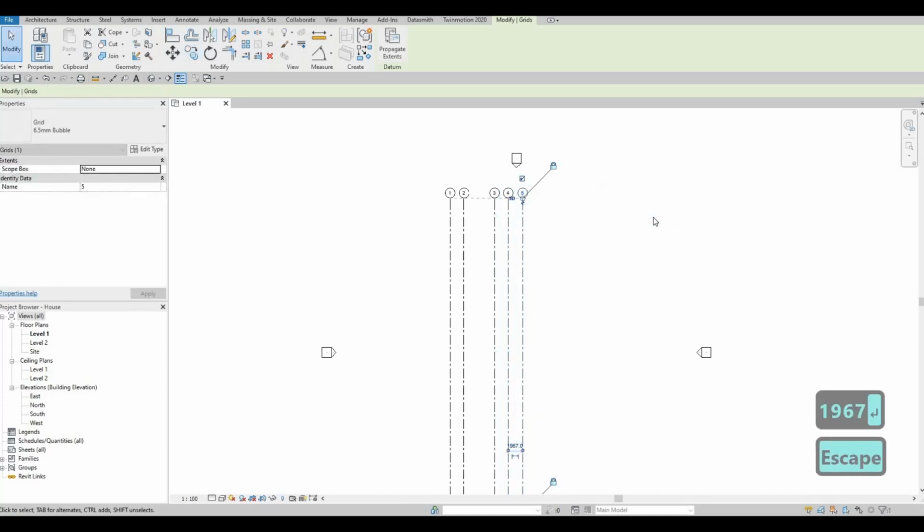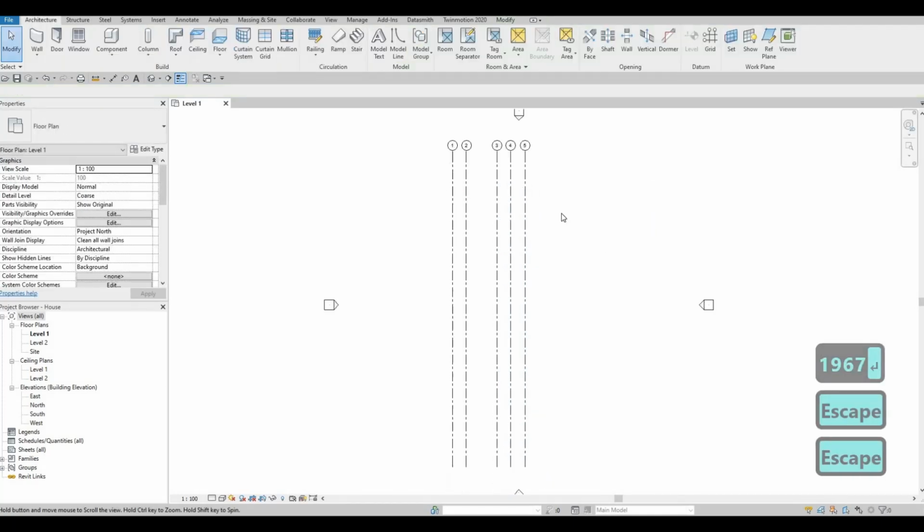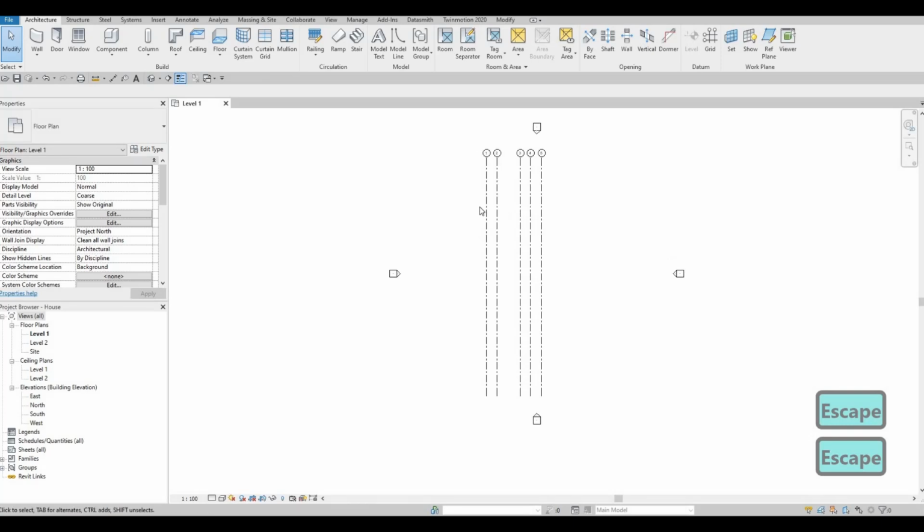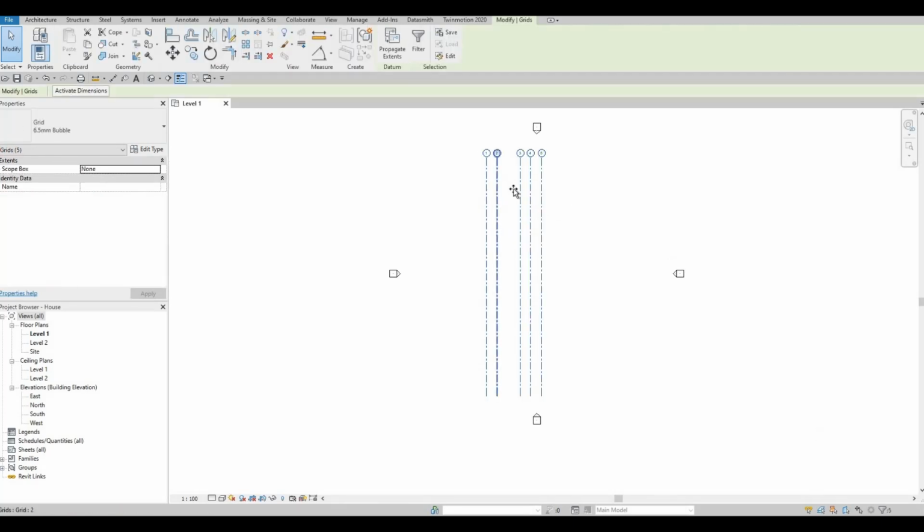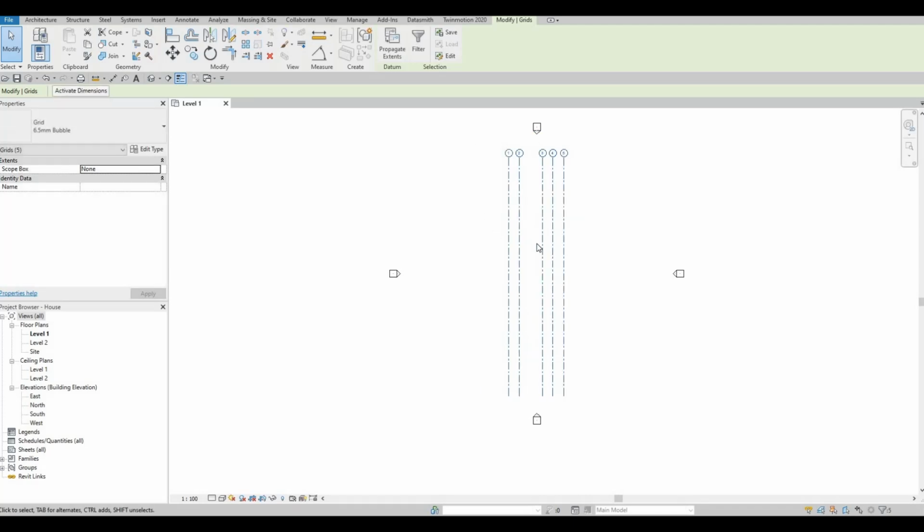Then press escape and escape again. We can grab all of this and move it onto the right side so that everything is still centered around all of our elevation tags.